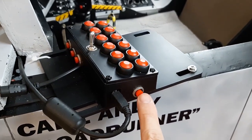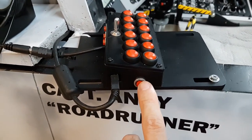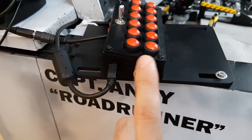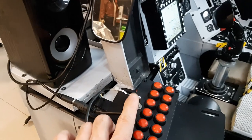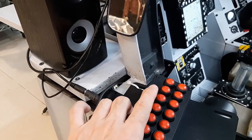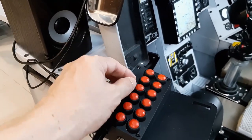There are also three more buttons on the backside of this button box. I use these for my knee pad - next page, previous page, and activate/deactivate the knee pad. And I use this one for active pause, so if I need an emergency pause to navigate some menus - it breaks the real simulator experience of course - but active pause is right here. This one is my backup com switch - Com 1 and Com 2 in the FA-18C.